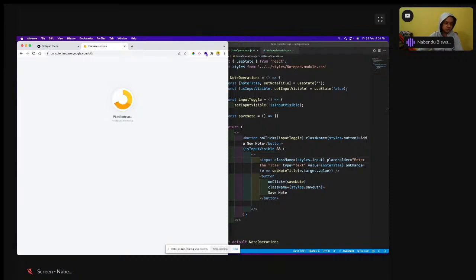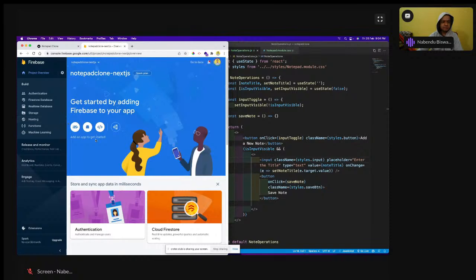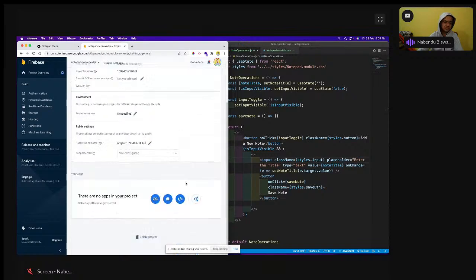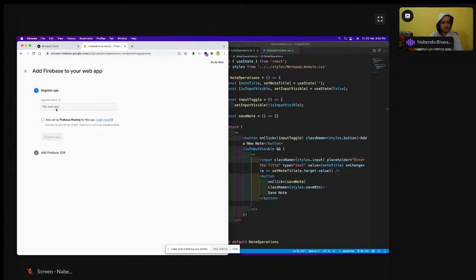And we need Firestore also for this, because we're going to save the data in Firestore. So let us do this. And the thing is, even before Firestore, we need those API keys and all those things. So we should do this project setting. I should come down here, and here I have to give it some name. Most probably the best name is Notepad next.js.